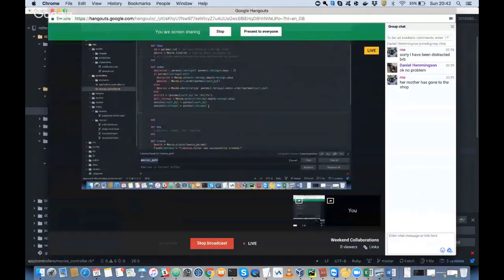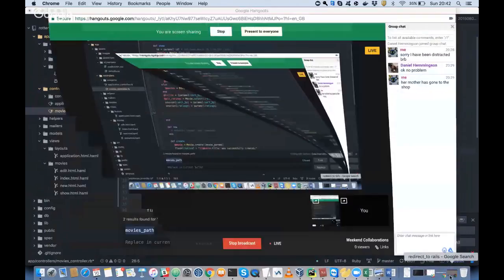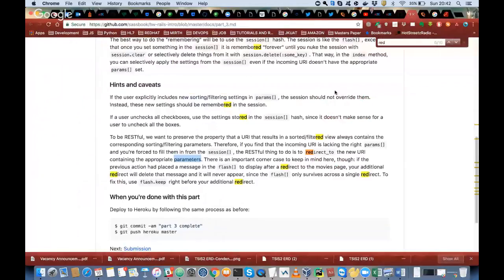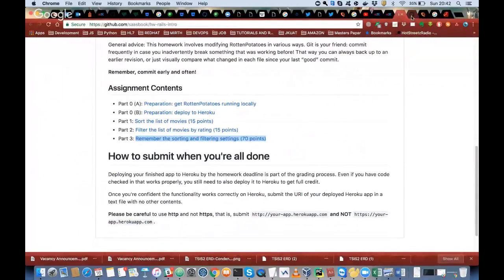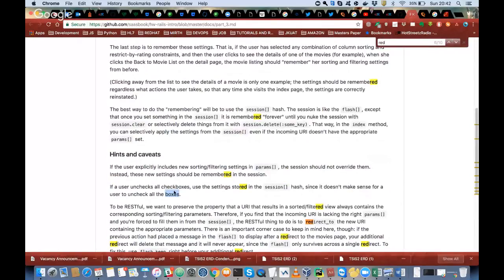So they're saying, is it session hash? The best way to do the remembering will be the use of session hash.